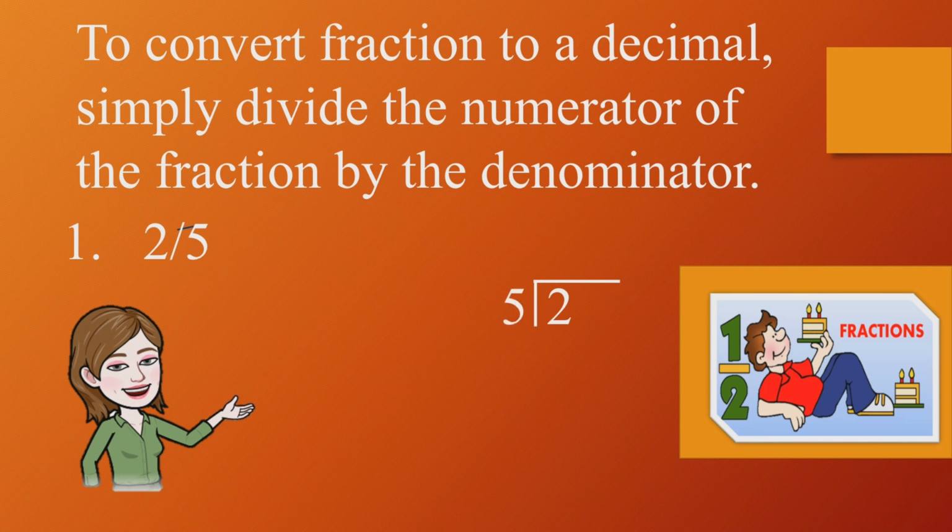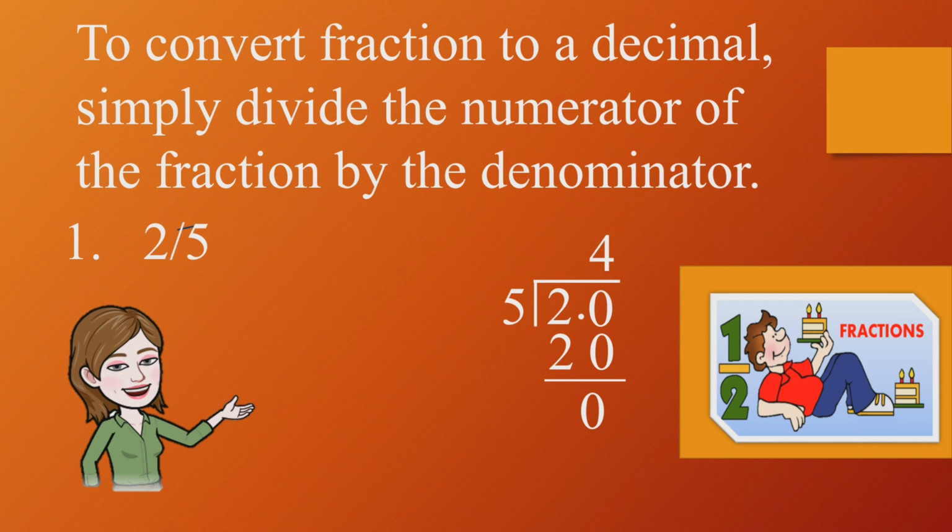So since we know we cannot divide 2 by 5, we will add 0 and of course decimal point after 2. So our division problem looks like 20 divided by 5. The only difference is that there is a decimal point. So in dividing, we have to ignore first the decimal point. So 20 divided by 5, that would be 4. And 4 times 5 is 20. And then 20 minus 20, that is 0.